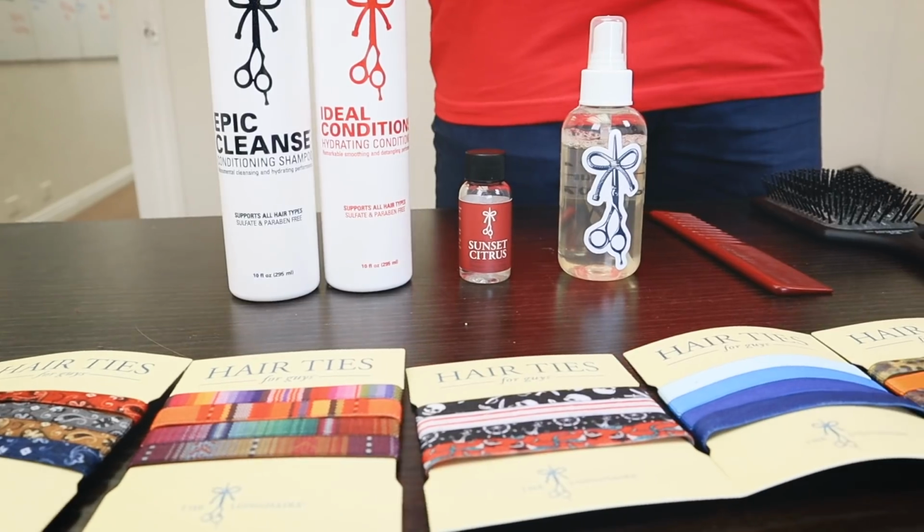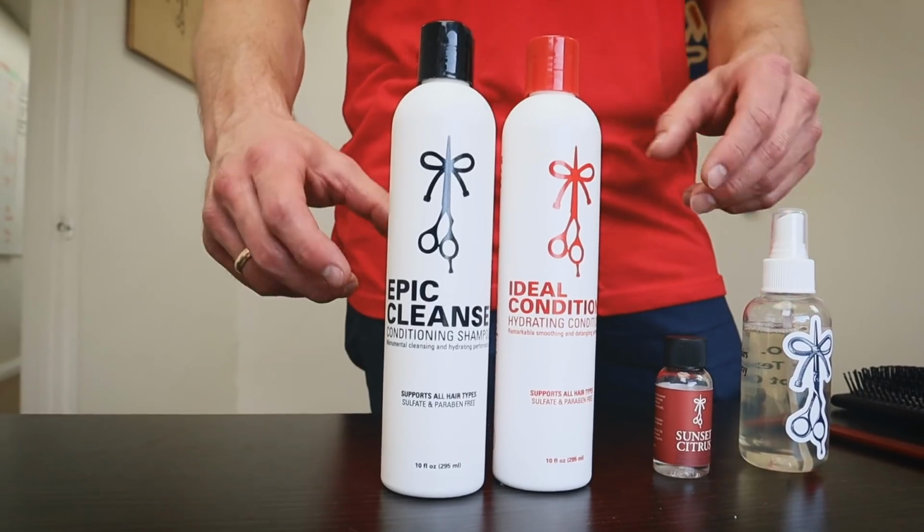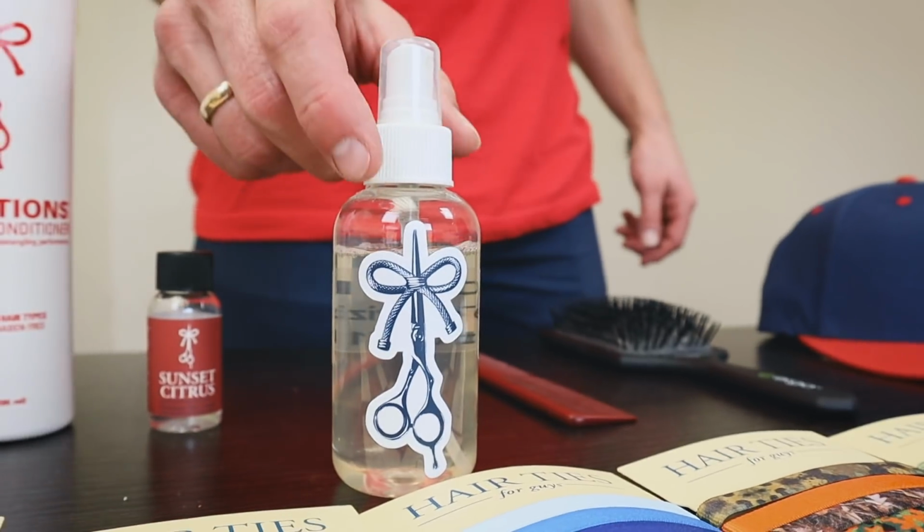Before we dive into the styles, I'll do a quick run through on some of the tools, products, and hair preparation before we start tying it up. First, I've got the Longhairs Shampoo and Conditioner, Epic Cleanse in Ideal Conditions. Next is Argan Oil Hair Serum. This helps me get the tangles out easily and keeps my hair smooth and shiny. Sunset Citrus. I've got a sample unit of our sea salt spray, loving this stuff.